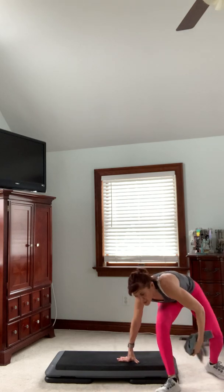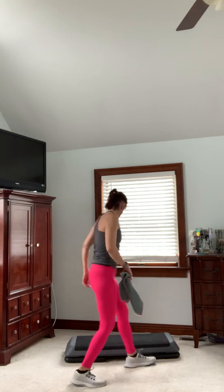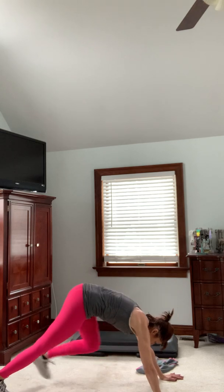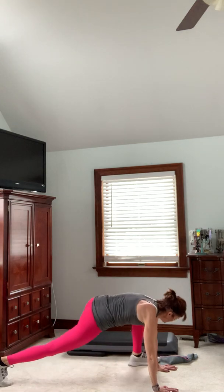All right, 2 more exercises. Now these are going to get the heart rate up a little bit, but they're not meant to be like total heart rate cardio. All right, so we're going to be in a plank. Now we already did mountain climbers, but we're going to do a side wide mountain climber with a plank. Okay, I may throw in an upward facing dog for a little extension. So you're going to be on your hands and your toes. You're going to be in a plank, and you're going to bring your right foot to your left hand, right? Come back, and you can add a little upward facing dog. So these may get the heart rate up.